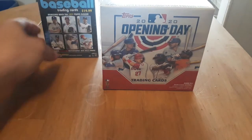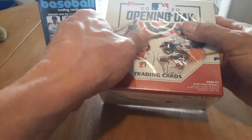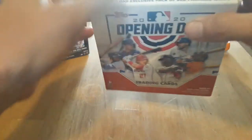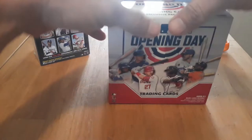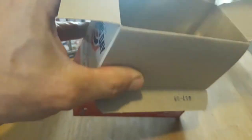Hopefully it's not too expensive and that nobody scarfed it all up and made it scarce. So we're going to do the Opening Day first — that's the bigger one — and then we'll save Heritage for last. Opening Day is a nice, affordable set. It was only $15 for the whole Mega Box. You definitely get 16 packs and an exclusive Red Parallel Pack. You definitely get your money's worth. If you're a beginning collector, this is definitely the way to go if you want a lot of cards.